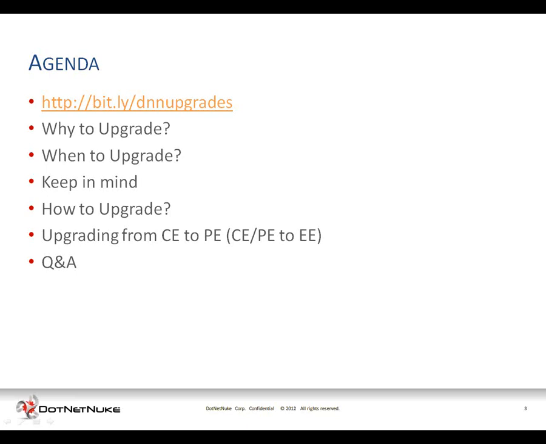Question here says, I'm using a third-party module that will do a backup of my database and my file system, but you haven't mentioned this. Is this not a recommended approach? So there are a couple of modules out there and services that will try to do the upgrade for you automatically within DNN. Those are not modules that we as a corporation have created or have anything to do with. So I can't recommend them because we don't control those. If there's bugs, if there's problems, we don't have anything that we can do about those.